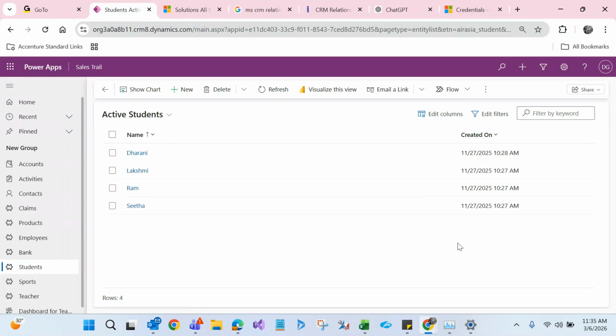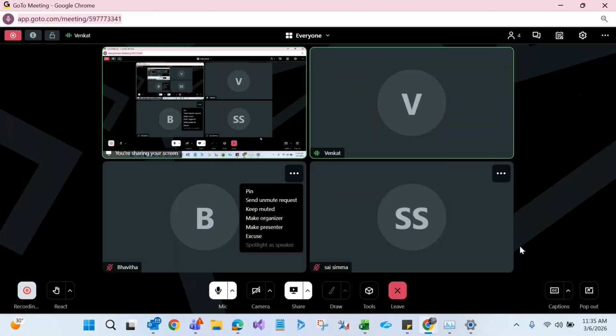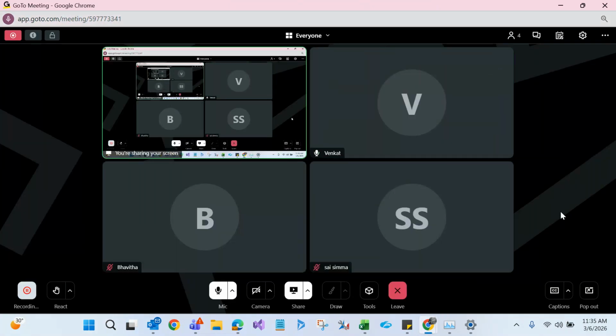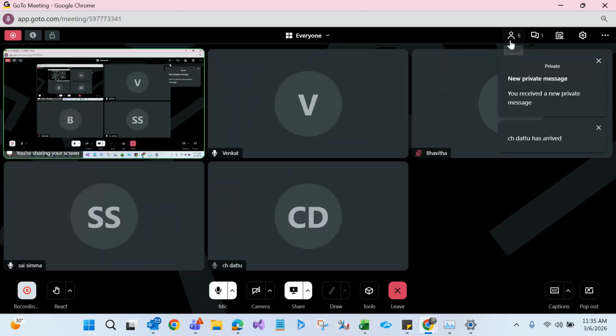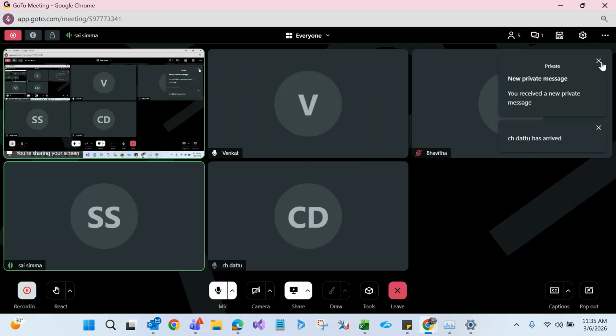Okay. So at the end of the session, we discussed 4 different types of relationship behaviors, right? What are those? Parental, referential, something, I think.